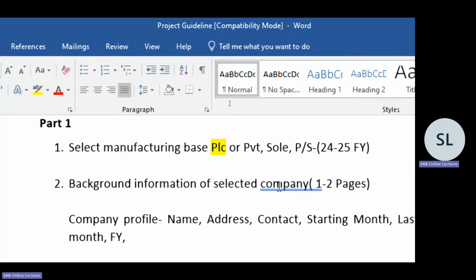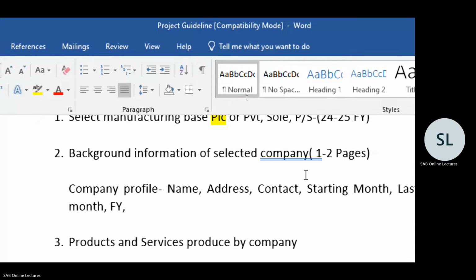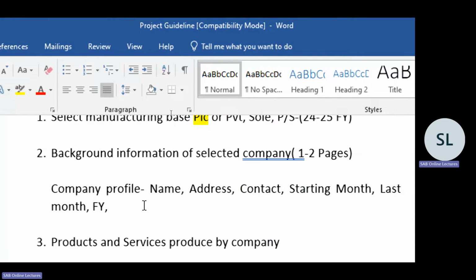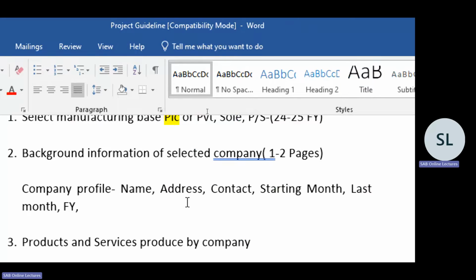The details are given here under the company profile: the company name, company address, the contact details, and the start month.